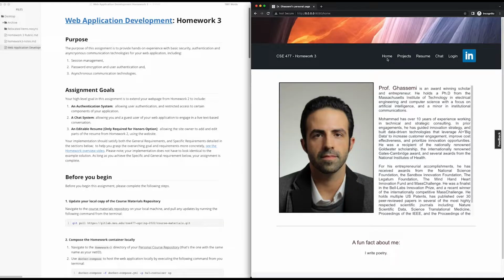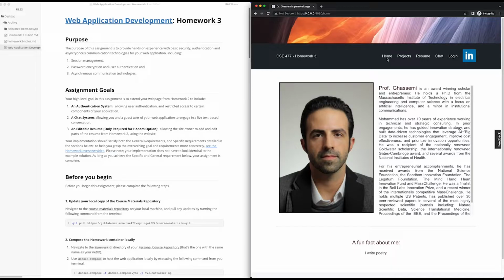You didn't have to really deal with user authentication or password encryption. And the communication was a series of regular old HTTP requests. There wasn't really much asynchronous communication happening there. You didn't need to stream data to anyone. You didn't need to poll a server for a response and then display it.